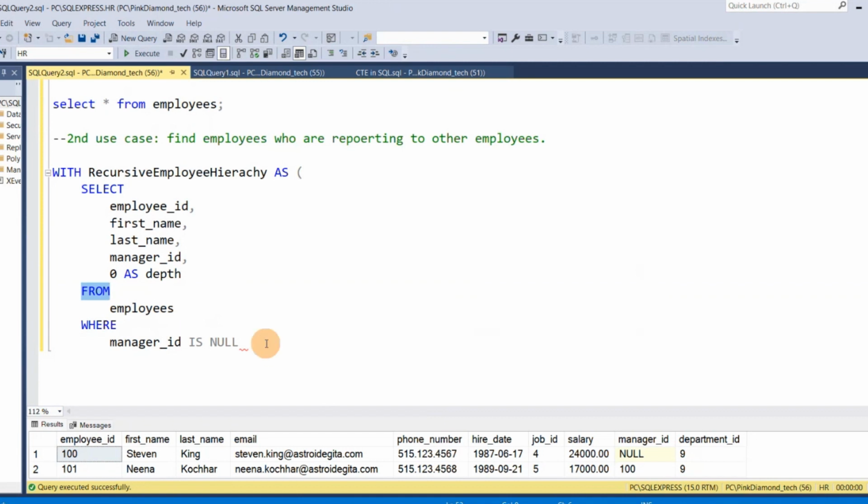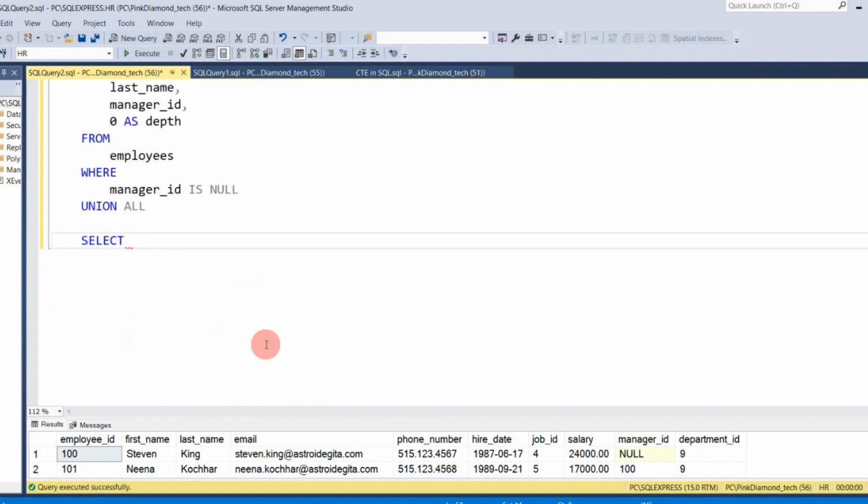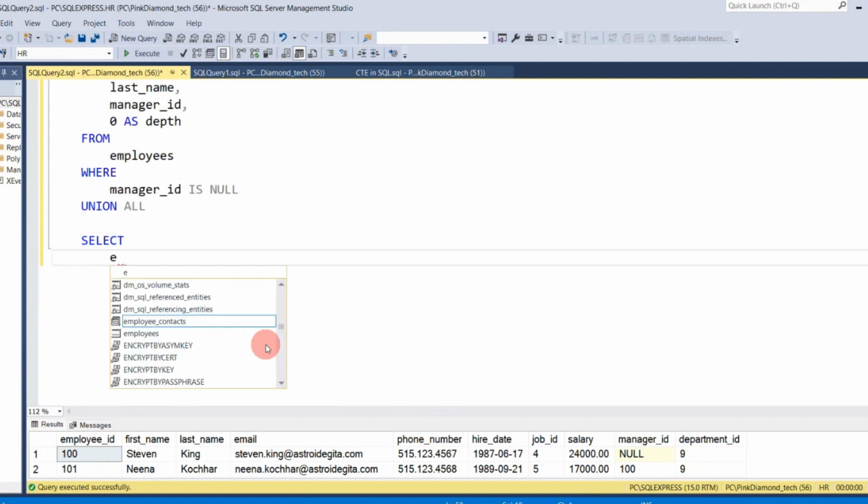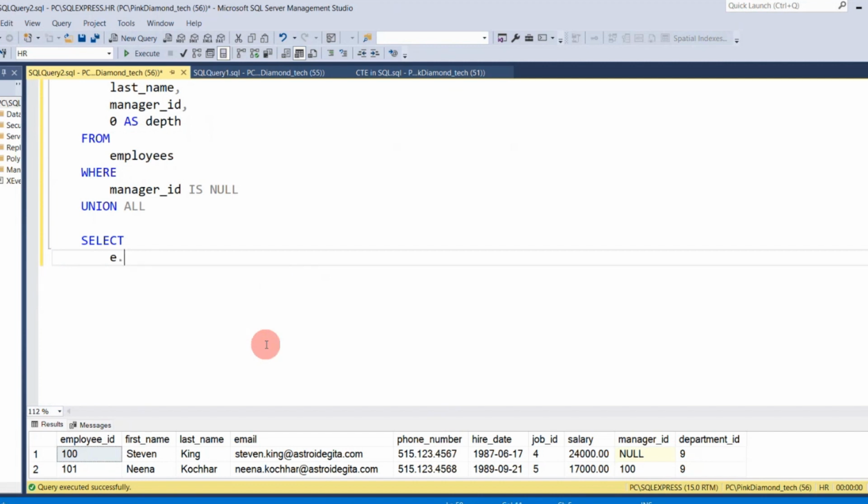Now, that is not the end of this query. Going further, I'm going to use the union all here. Union all. Select, what am I selecting? E dot employee underscore ID. All the things we've selected earlier in our recursive statement over there.